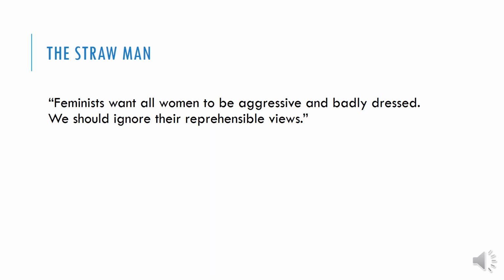The next fallacy is the straw man fallacy. The straw man fallacy is a fallacy in which we misrepresent someone's argument, and do so in a weak way, so that we can then tear down the argument later. Take this argument for example. Feminists want all women to be aggressive and badly dressed, therefore we should ignore their reprehensible views.